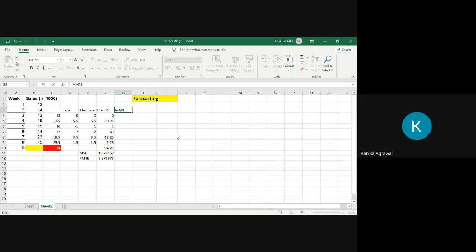What is RMSE? Root mean squared error. We have taken the square root of this. This is your sum of squared errors, your SSE. This is MSE, that is the mean of this. There are 1, 2, 3, 4, 5, 6, so you divide this by 6 and you get the mean. RMSE, that is the root mean squared error. You just take the square root of this. That's it.